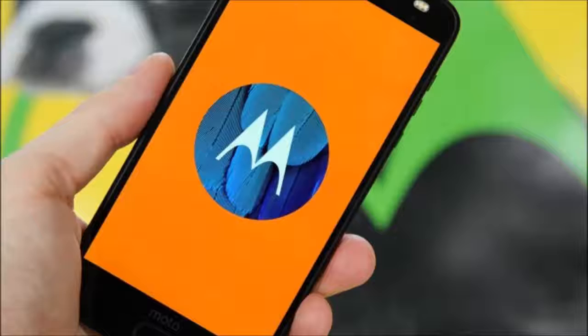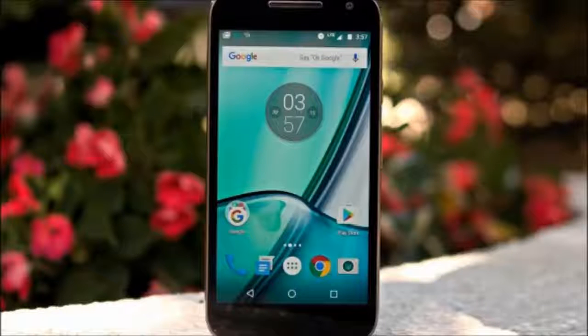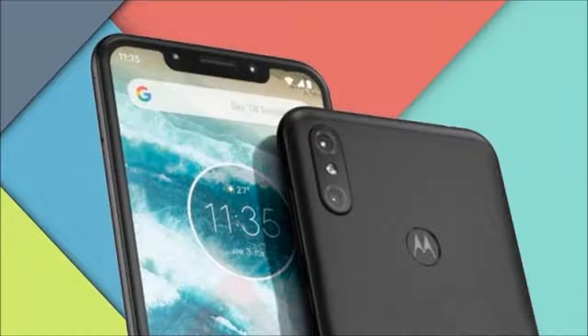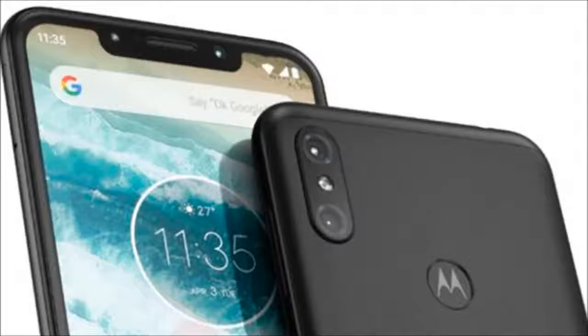It's not like the typical Moto G, C, X, or Z. Lenovo is ditching the Moto by Lenovo branding and going back to the classic Motorola. And you probably guessed it by the name — this is an Android One device. The Moto X4 was the last Android One device from Motorola and it was available in the US. Android Headline says the One Power will also be available for purchase in the US.